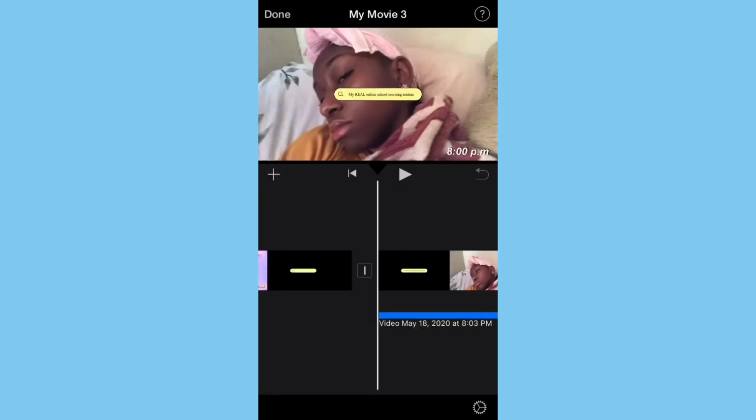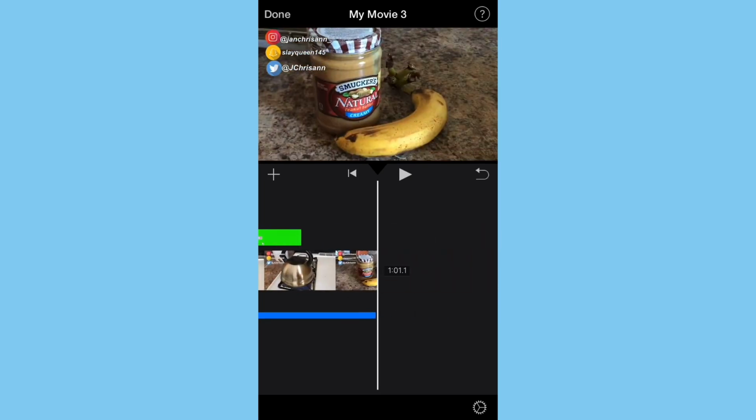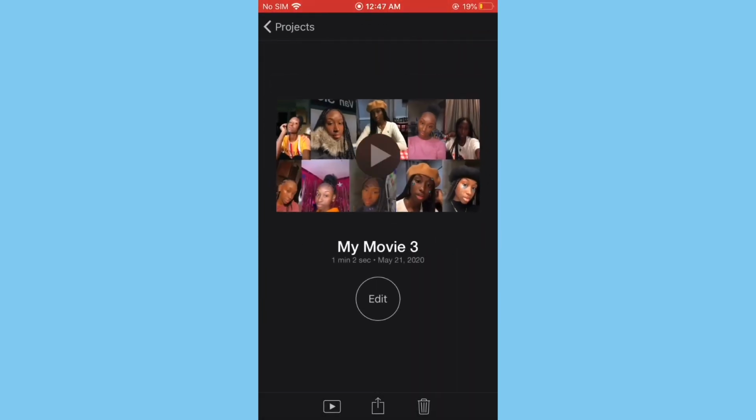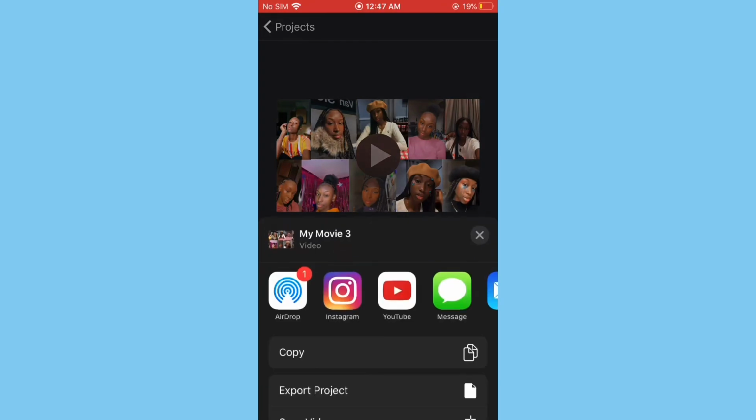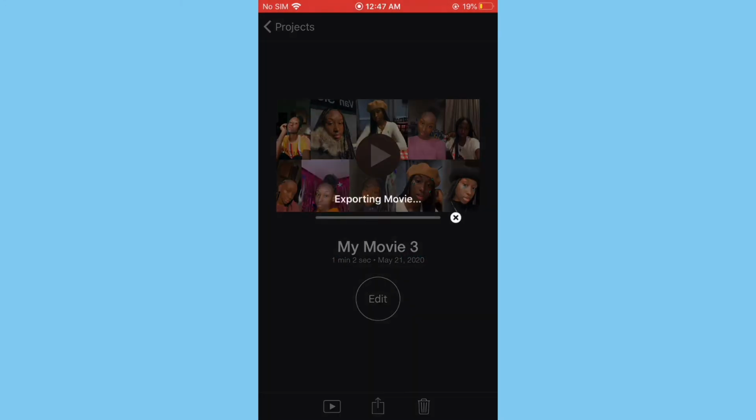And finally, after I'm done going through 2 editing softwares and putting everything together, this is where everything comes together. I'm just gonna export it. I'm gonna press save video, and I usually do it, as I said, in HD, which is 1080p, or 4K if my iPhone storage is feeling nice.